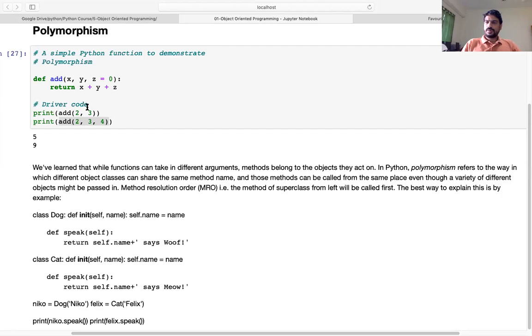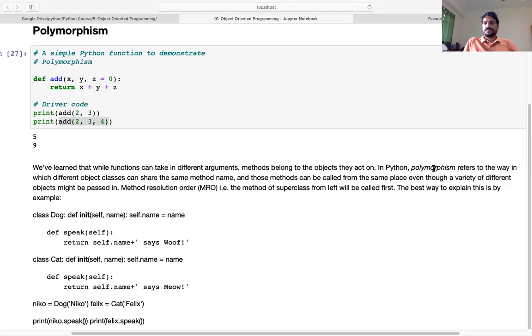We have a number of arguments and you can put the type also. In object-oriented programming, we generally use type. So which type of object you are passing to the function depends upon that.